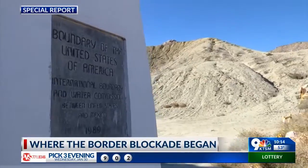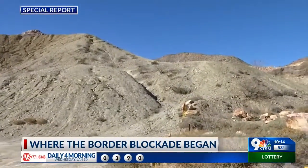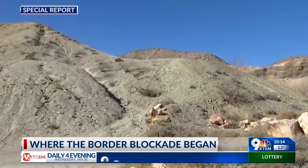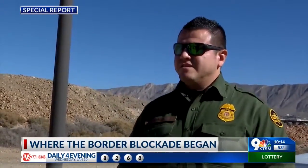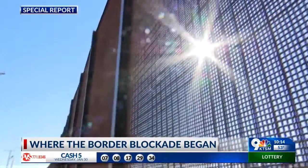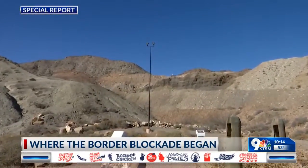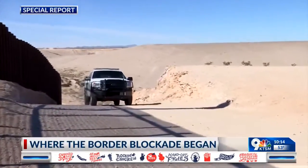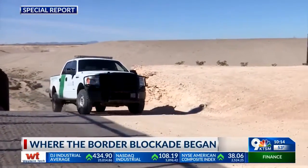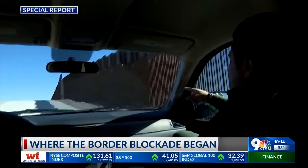Walking toward famed Mount Cristo Rey, there's no sign of the issue still dividing the country, which partially shut down the government for a month. The barrier is meant to be exactly that — it's to be an obstacle for somebody that wants to come illegally into the United States. They're going to face this obstacle and they're going to have to get through it. The mountain is just that — it's a natural barrier. In 1993, the U.S. Border Patrol launched Operation Hold the Line. It was designed to make agents more visible along the border, a kind of vehicle wall.